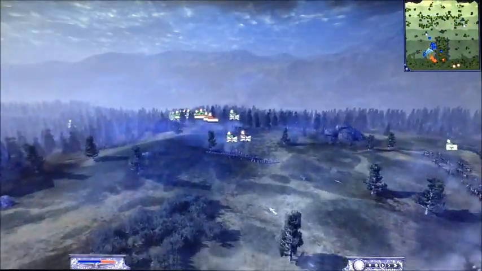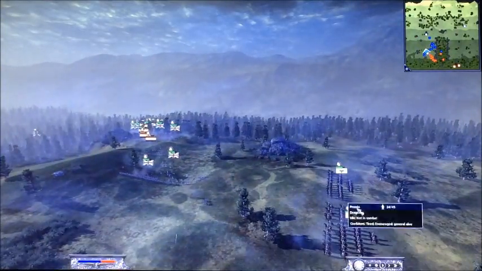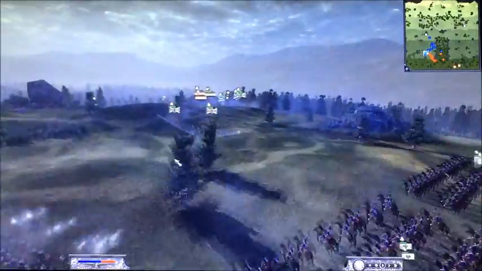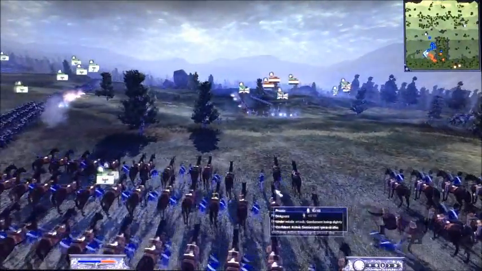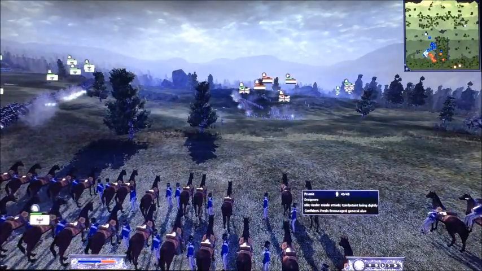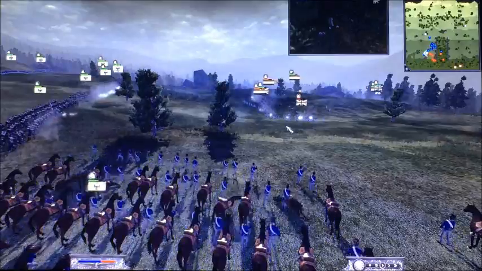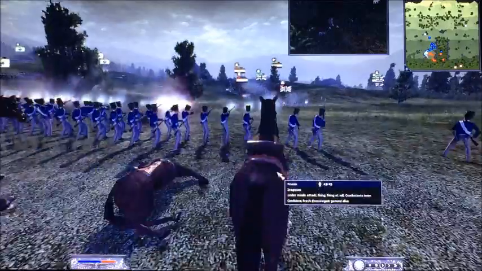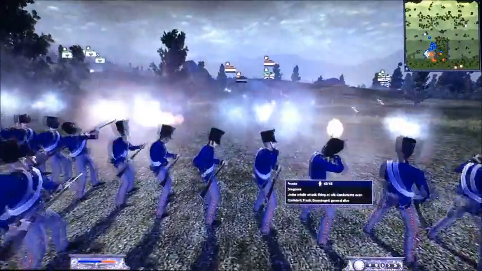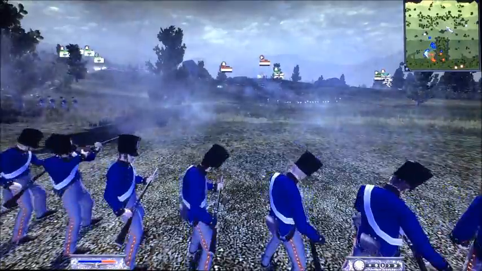So now I'm firing. Here comes the final last stand. I've got my dragoons over here, and I think I dismount my dragoons in a minute. Yep, here goes my dragoons. They're dismounting. This is actually a good angle. You can see them firing back and forth. The British are actually targeting my dragoons, which is good. So here goes my dragoons, taking them out.